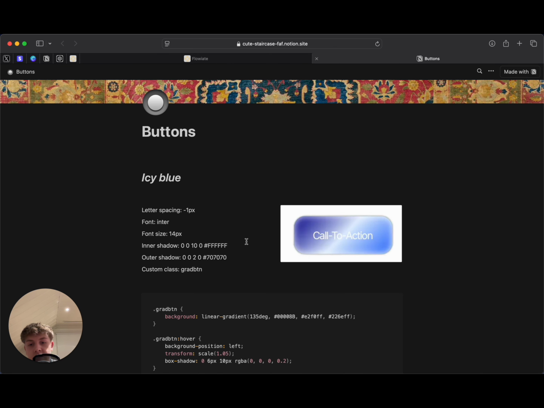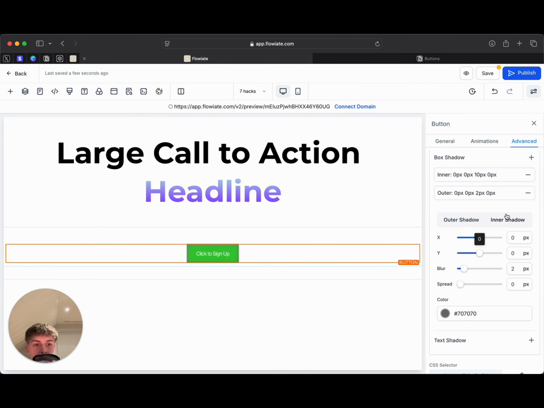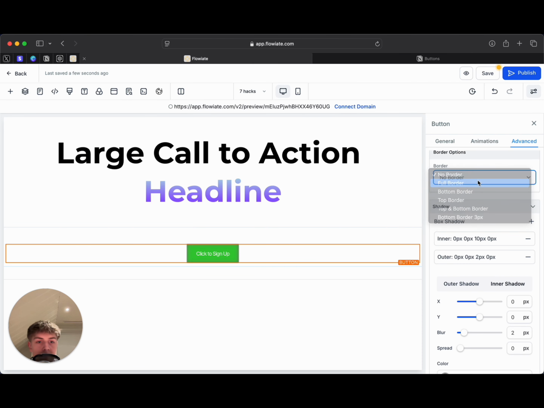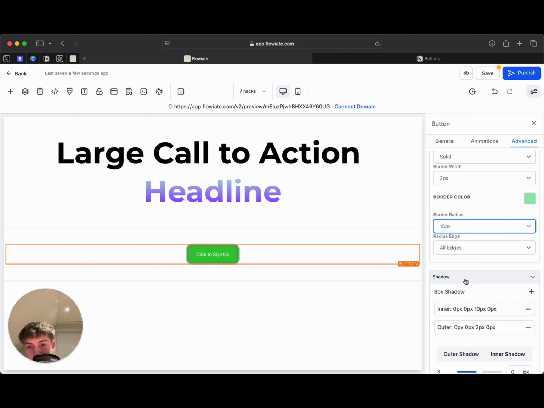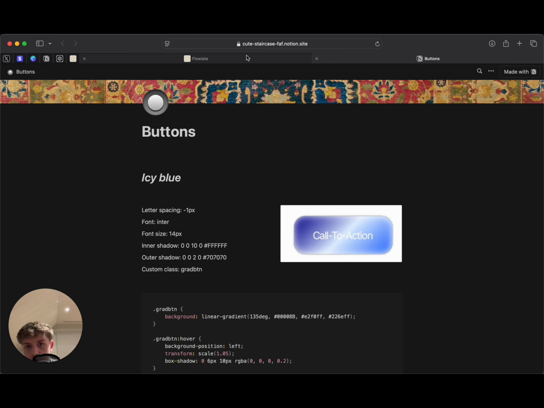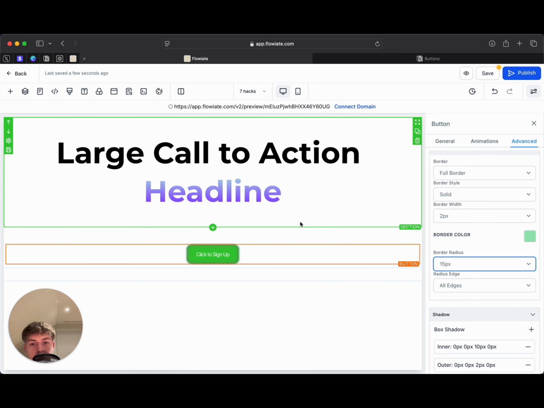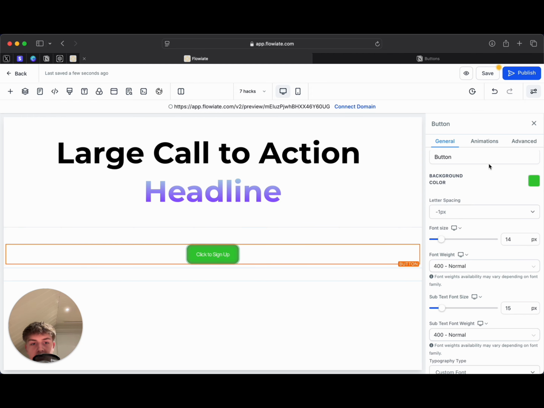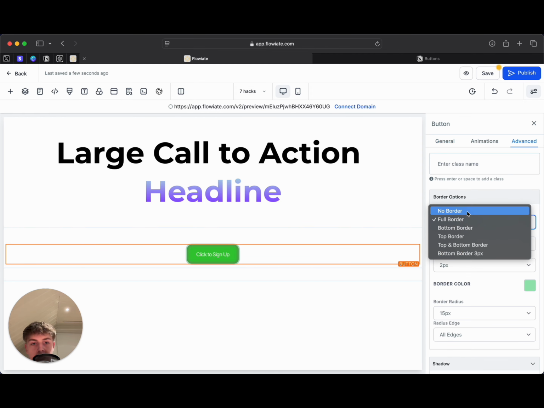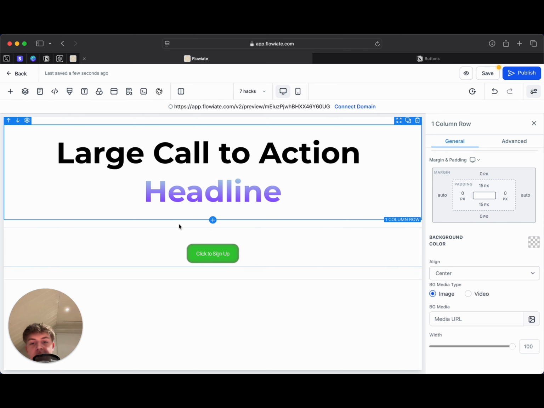And one thing I forgot to mention was that you need to do the rounded corners, so I'm gonna add it to the site after this video, but I'm just gonna show you how to do that. So go to border, full border, and I believe it's something like 15 pixels. Yeah, 15 pixels. And a cool hack, if you don't want this border to have the color, just click no border, and it still has the rounded corners.